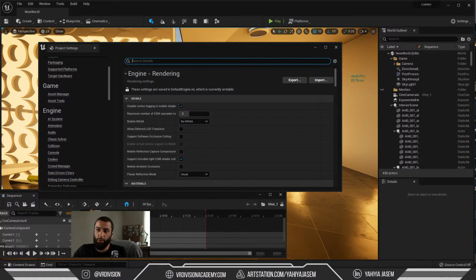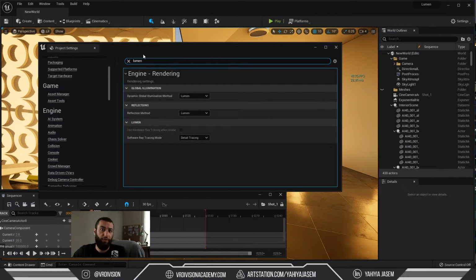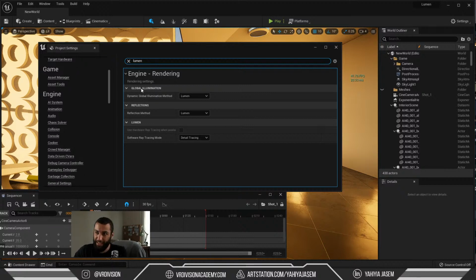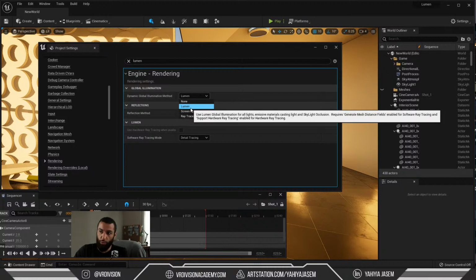Or we can always use the search details bar here. If we type Lumen global illumination, this is the main setting, also under rendering. You would switch from screen space to Lumen.